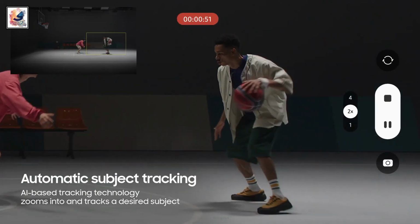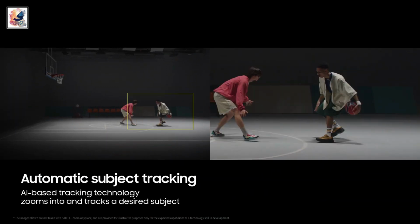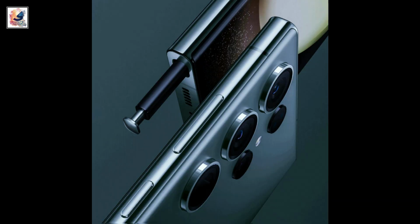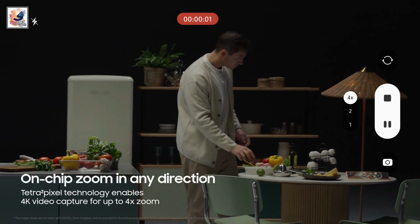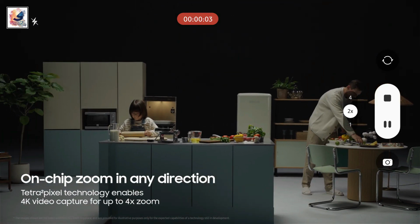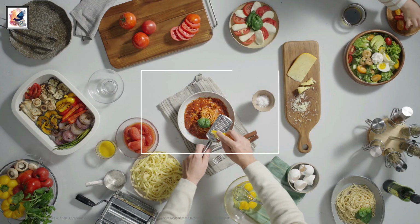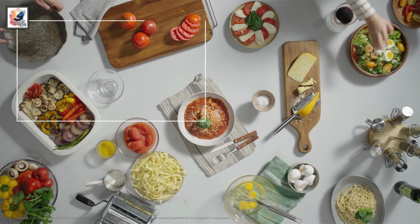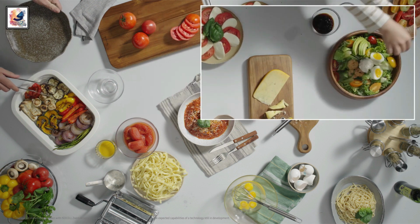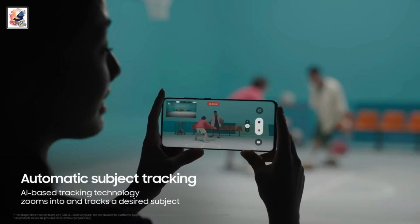Samsung's new zoom feature does something you would never see in a smartphone. Did Samsung test the Galaxy S24 Ultra camera with AI? Samsung's new Zoom Anyplace camera technology captures the full field of view and zooms anyplace in 4K resolution at the same time. The user can select the desired subject in the camera frame, and the camera will automatically track it and keep it in focus. It works at both 2x and 4x zoom.